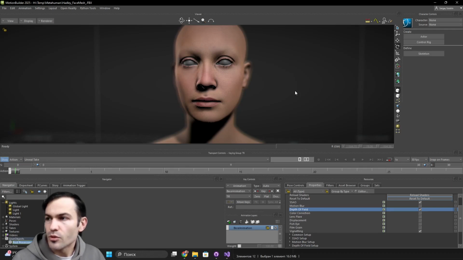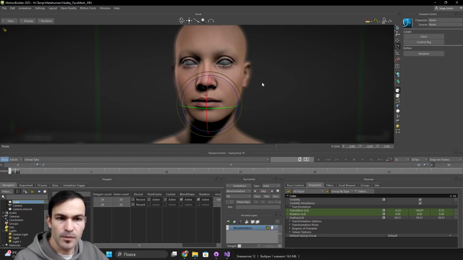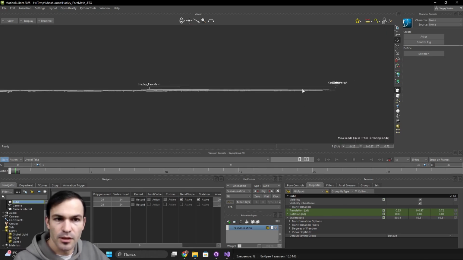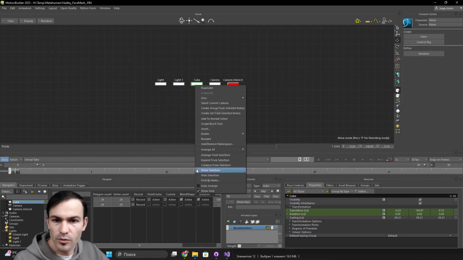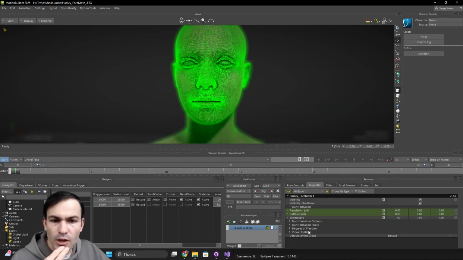That was an idea to show some features I've added to the super dynamic lighting shader, and in general the way how you can set up a more high quality render inside the MotionBuilder for previewing. I think at the end, I would like to add one detail that in this particular face we have here, maybe this shadow map I can just hide. So this cube, hide the selection.